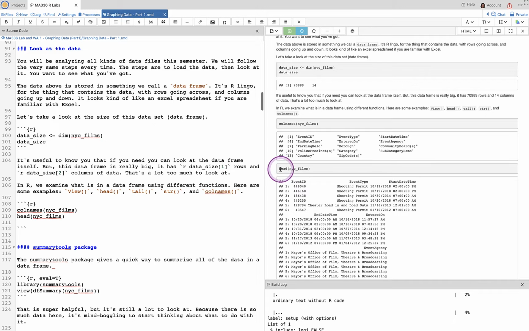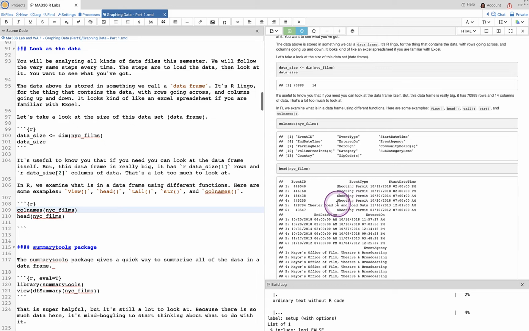Also remember that I'm asking R to display the top rows of the file, not just the names of the columns, but actually some of the information in those columns. So we have, for example, for event ID, the first row has this as an ID, the second row has this as an ID, and so on. And you can see that it's displaying rows 1 to 6. So the first column has values 1 to 6. The second column, which is event type, notice that this is the second column, you have shooting permit, shooting permit, shooting permit.